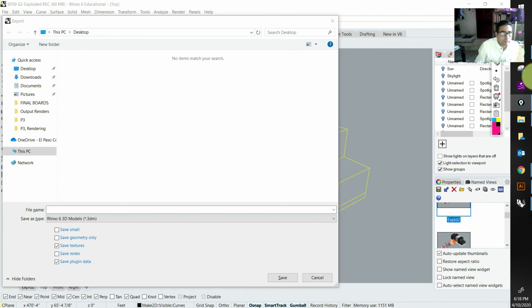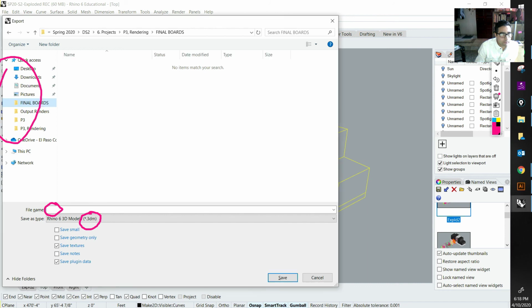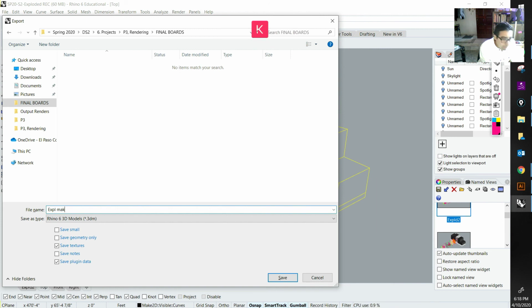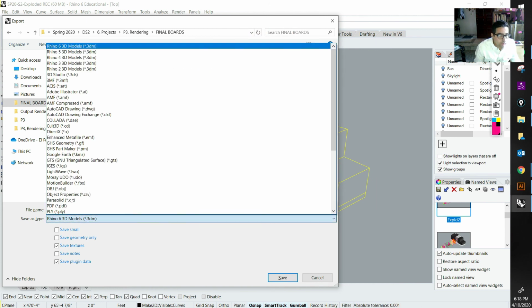So the last part, guys, from Rhino is to export this line work. So we select it, type export, enter. Three things: location, file name, and file type. So for the location, again, let's look for your project folder.